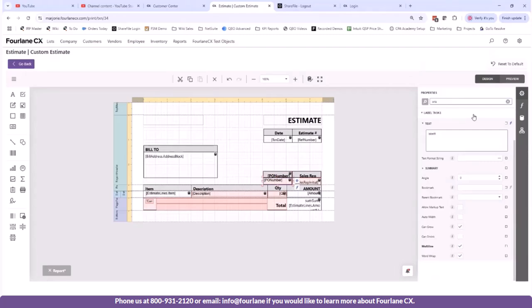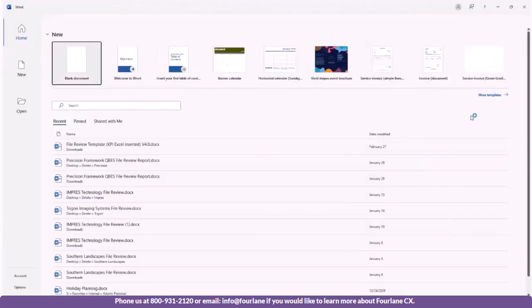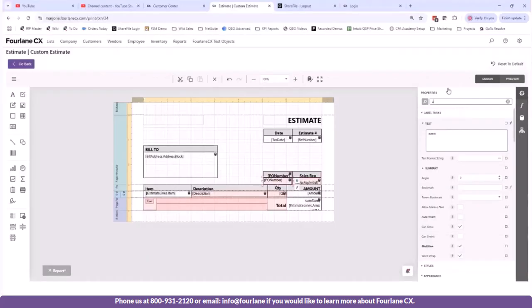Or if I wanted to do orientation, where it goes to the middle, what's it called? Oh my gosh, why can't I think of that word right now? Is it justifies? What's it called where it's in the center? It's all the things that you would use inside of Word. Alignment. Alignment. There we go. Yeah. Okay.